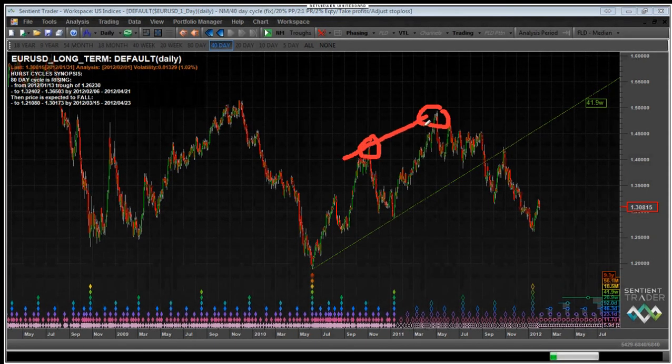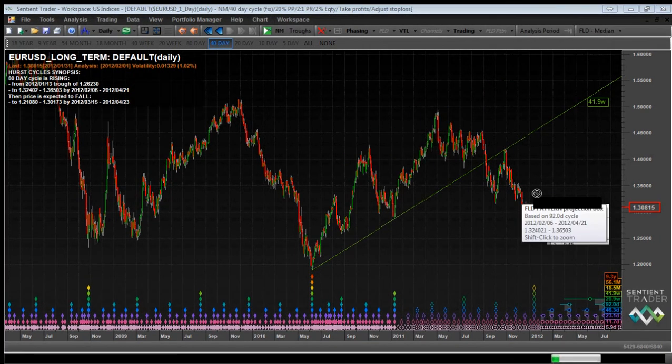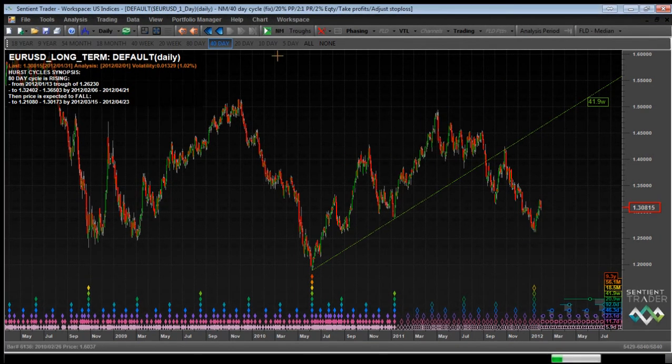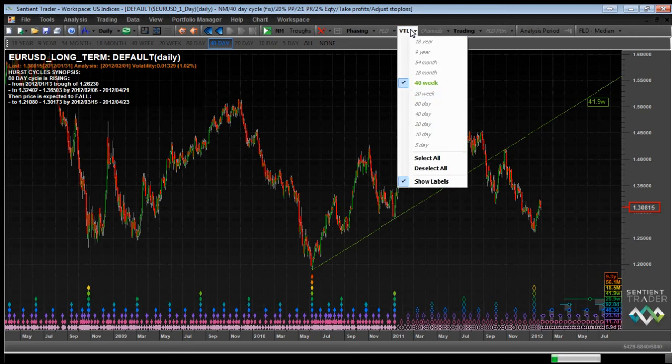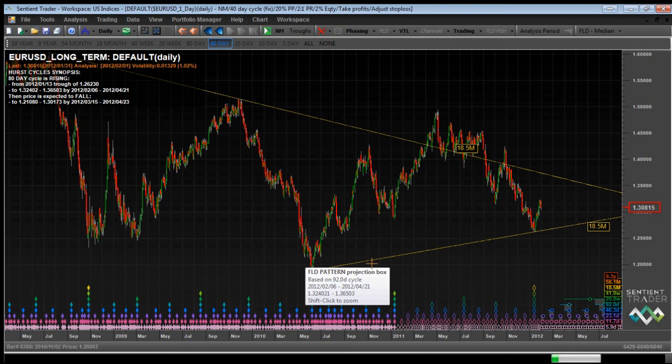Well, of course, the downward pointing 40-week VTL would connect the two most recent consecutive peaks. There's the one peak and there's the previous peak. So a downward pointing VTL would need to be drawn like that, which you will notice is not downward pointing. So it breaks one of the fundamental rules of a VTL, that a downward pointing VTL needs to point downwards. So that's not a genuine VTL. So there is no downward pointing VTL to provide us with information about the confirmation of the 18-month cycle trough.